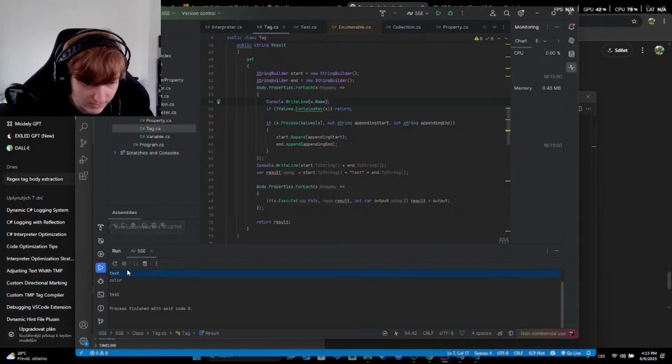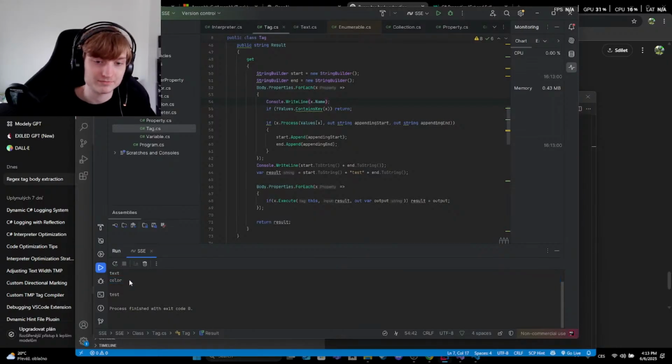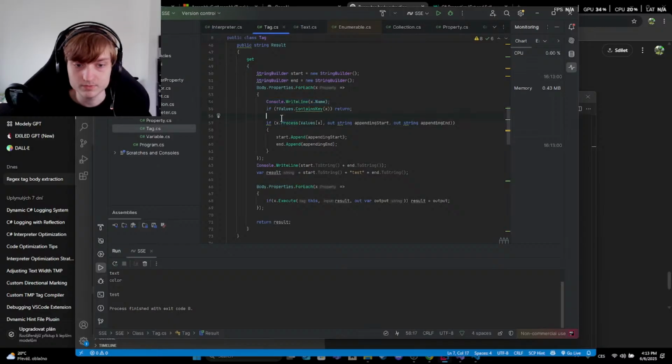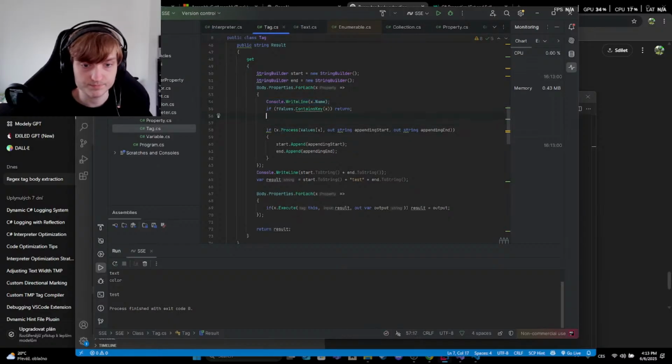It's going through text and it's going through color. Now we are on the right track to see. Let's go and say here values did not contain me.